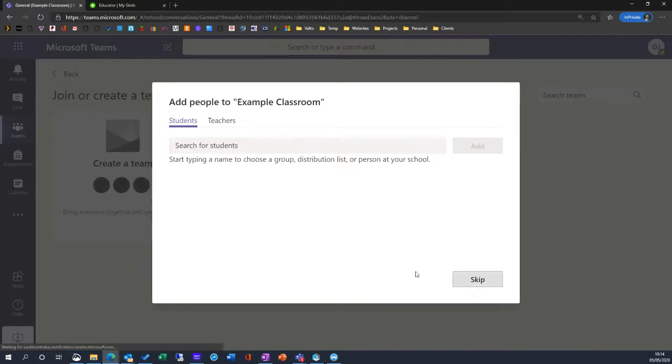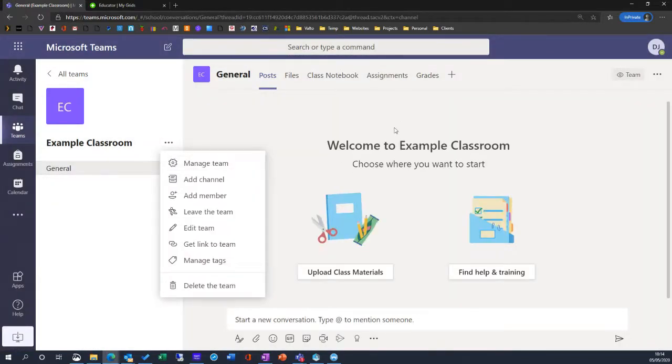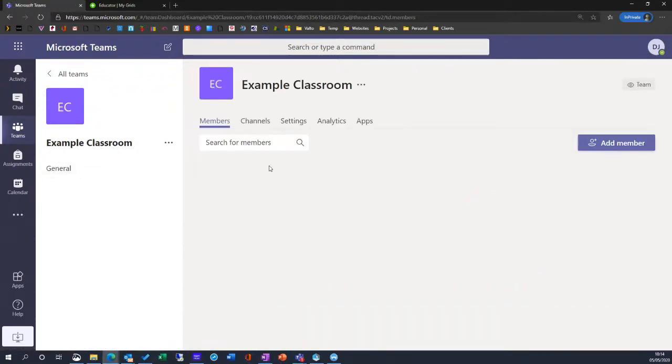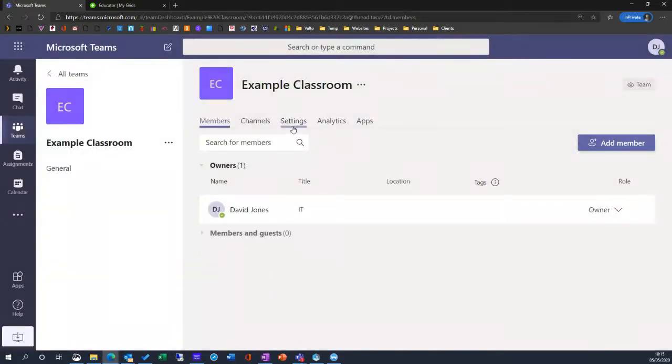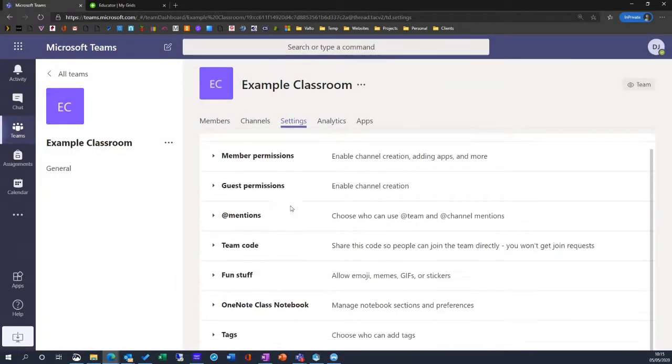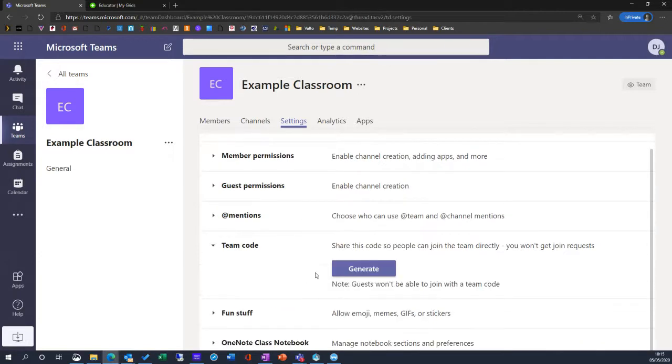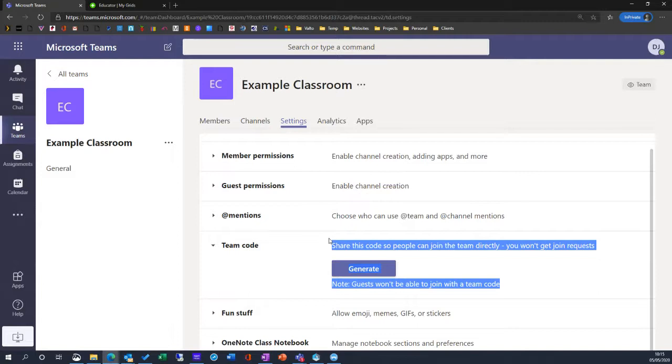Once I create the team, if we skip over this for now, I can click onto the team. I've created this example team, and I'm able to click these three dots, and I've got a section here called Manage Team. The Manage Team is where I can add a user if I want to. Again, I can search for that user that I found earlier on. I can also click on Settings, and within here, I've got a few different options. One of the things I can do here is generate a code for the team. So perhaps if your infrastructure isn't currently set up and you don't have students or teachers in there, you can generate a code and send that over, and then they can get started with this. This is a really good way of getting started if you don't currently have teams.